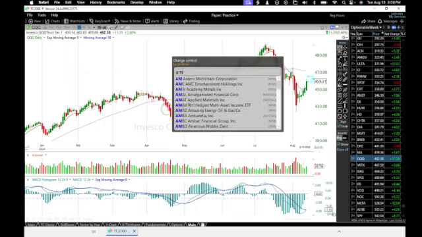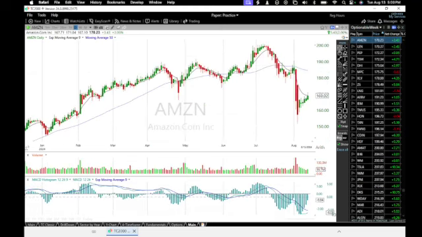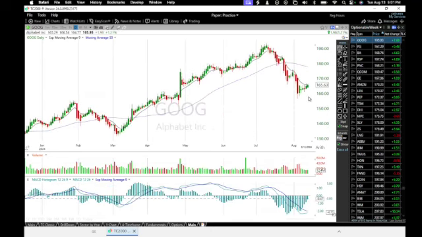So looking at particular stocks, Amazon, again recovering, but it's in a similar situation. So you see that probably for Amazon, if we can have the crossing of the MACD, then we probably are gonna see this as a confirmation of the new uptrend. Another stock that we can look at is Google. Google is still in the downtrend.